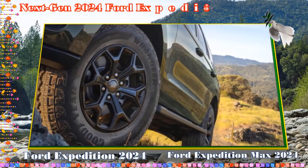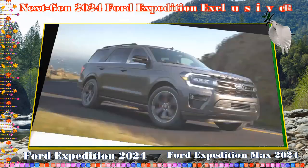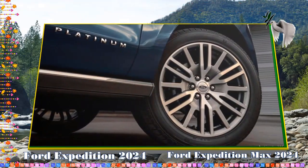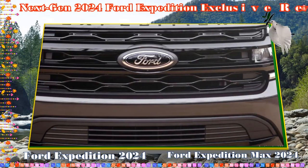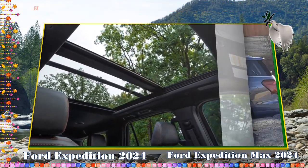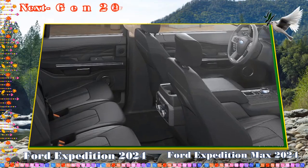2024 Ford Expedition release date and price. The previous fleet spec XL has been dropped in favor of a new decently specced model called the XL STX with an MSRP of $50,595. The XLT trim has a starting price of $53,410, and then we see a significant increase in pricing to the Limited, which goes on sale for $62,175. The King Ranch represents another big increase, with an MSRP of $73,335.